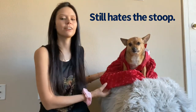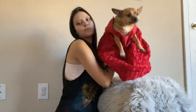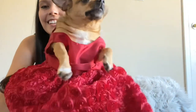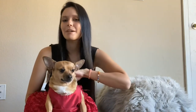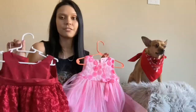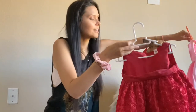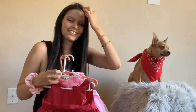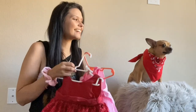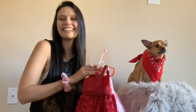So this next dress is possibly one of my favorite dresses that Coco has ever worn because I just think it's a beautiful color on her. I love the rose embellishments. Oh, she just looks so stunning in it. I didn't do the back because it's just not comfortable — if I was going to let her wear it somewhere I would probably button one of the things in the back. I just think she looks absolutely stunning. I can't decide if I like this one better or the first one better. I'm gonna go ahead and ask Coco which one she likes better — the red one or the pink one. Coco's famously not impressed, so I don't know which one she likes better.